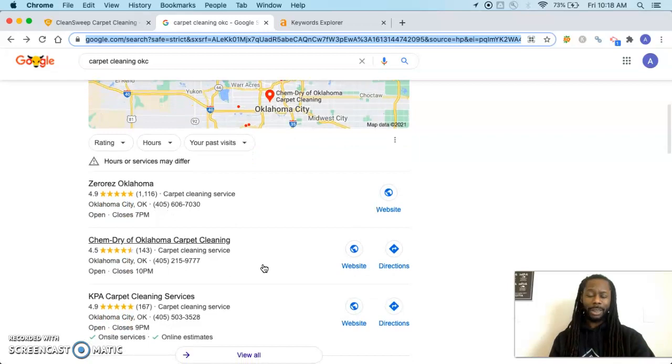The goal, obviously, once again, is to get as many citations as your competitors, but not only that, to get even more. Get the same ones they have and then get even more. That's going to help you match them, and not only match, but surpass them, along with your Google reviews and filling out the information 100% complete within your Google My Business section.